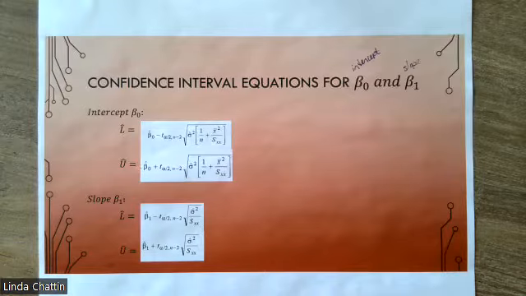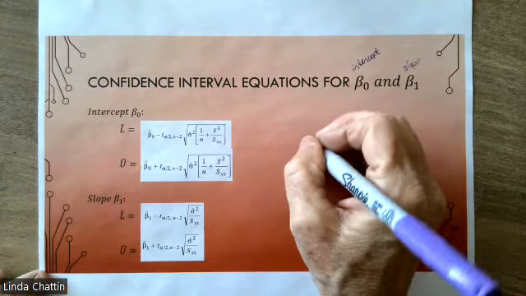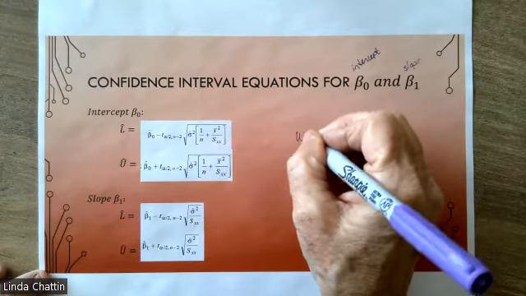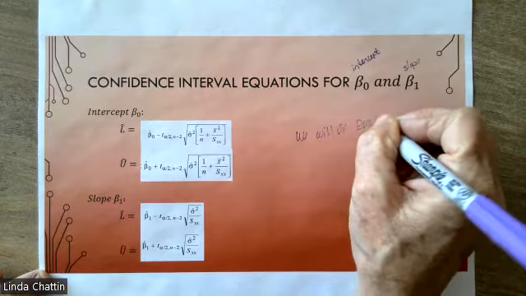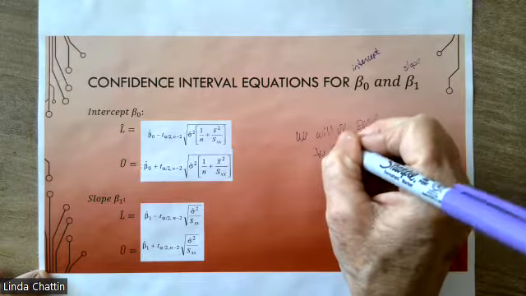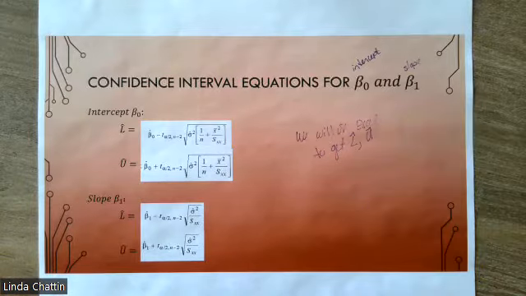Here's what's nice about these equations: I do not expect you to have to plug these in at all. I'm going to show you how we will use Excel to get the lower and upper bounds on both my slope and my intercept. So that's what's really great about that.